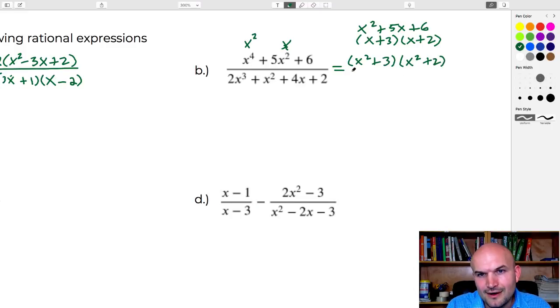All right. Now, in the denominator, you can see I have 4 terms. So with 4 terms, I can't use the factoring into 2 binomials as I did for a trinomial. I'm going to want to use the grouping method. So to use the grouping method, if you remember, we're just going to group the first 2 terms and then group the last 2 terms and basically see what we can factor out that they have in common. And you can see here that the 2x cubed and x squared have an x squared in common. And that's going to leave me with a 2x plus 1.